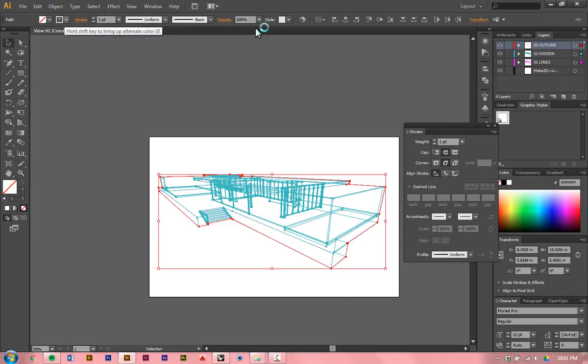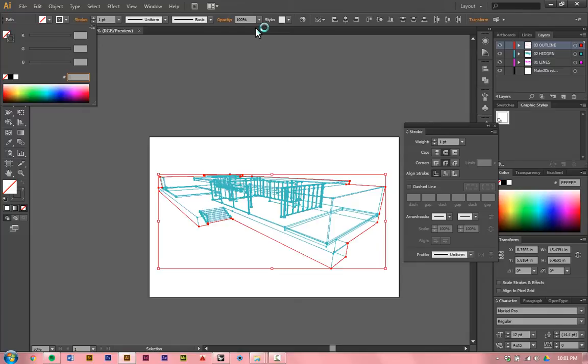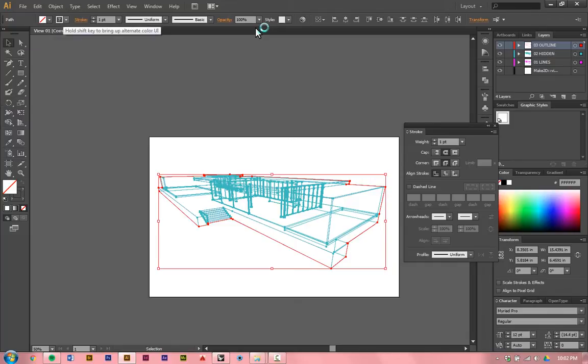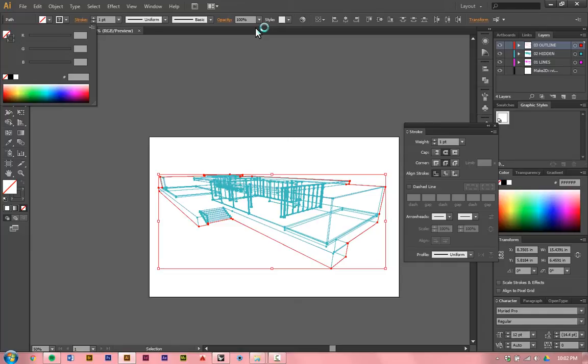So you just hold down shift and you'll get the color submenu. Let's just make everything black to make things easy.